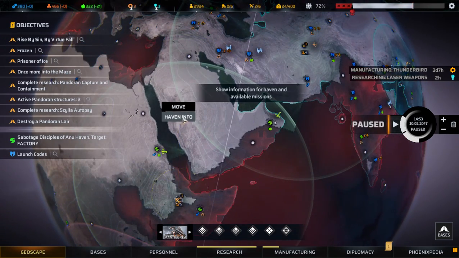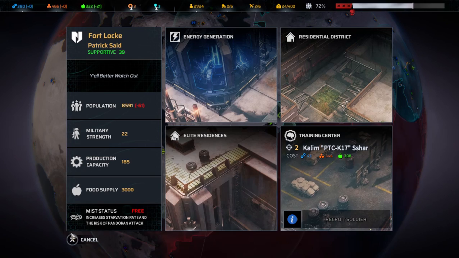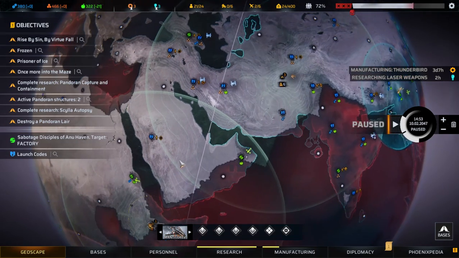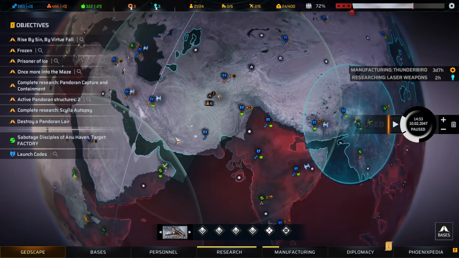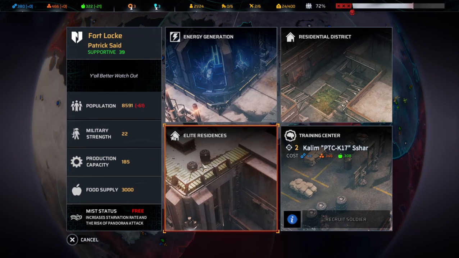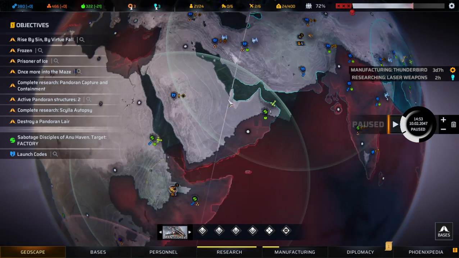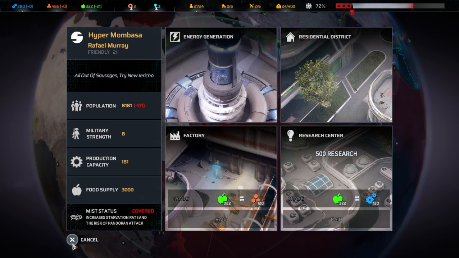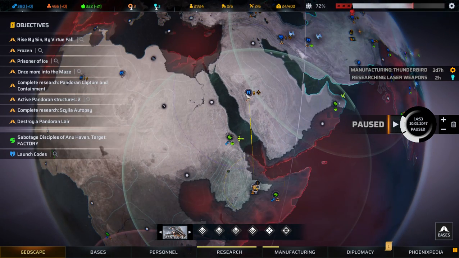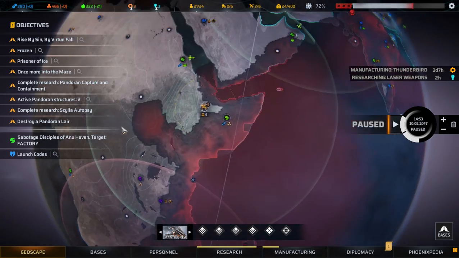Right, let's have a look at this guy. Are you a sniper guy? Let's have a look. Extreme focus, yeah. He's a sniper guy. I will need one for my second squad, my third squad, even. He's not bad. I can only just about barely afford him. Trade, nothing. I was just thinking there was something I could trade there, but I don't think there is.